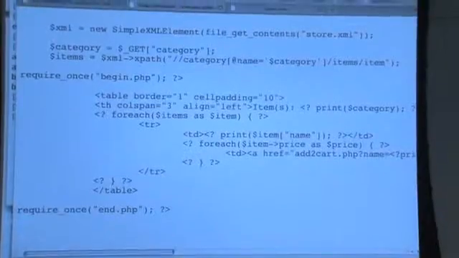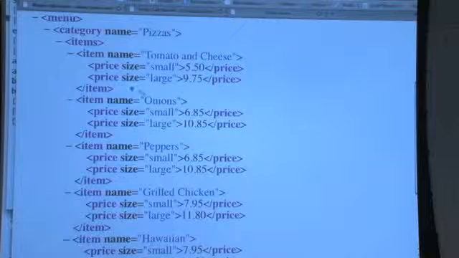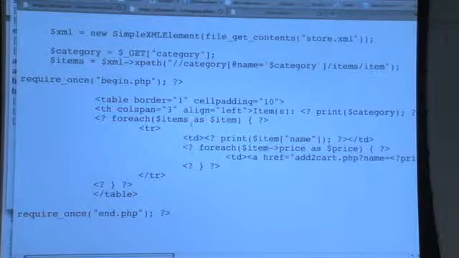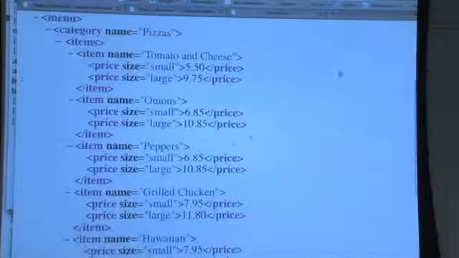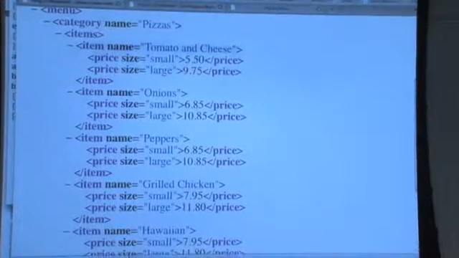It basically queries the menu for category / name equals pizza. So it basically queries for this element straight up, right? So it says, give me the category whose name is the name that I just stored, which is pizza. And give me all the items / items. So one other cool thing about XPath is that you don't have to end your query anywhere. So here, for instance, we're querying for the name of the category, but we're also just extensively saying, give me all the items of that element. So that basically gives us all of these items.